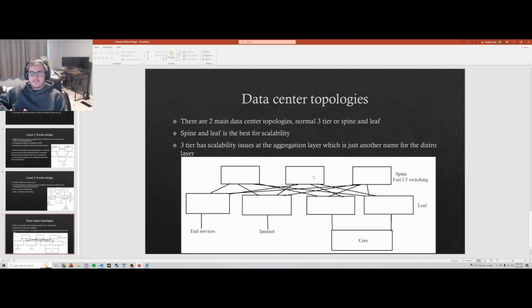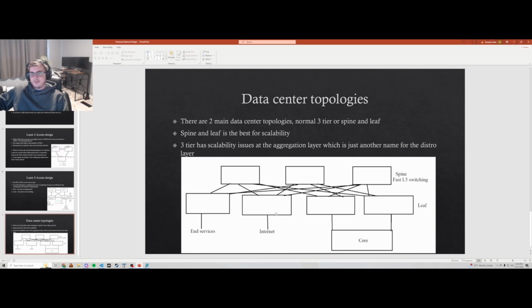Because the 3-tier runs into issues where, in the aggregation block, you run out of ports, which is understandable because, I mean, if you're in a data center, there's a lot of servers running. So there they usually do a 1-to-1. Like you'll have your distribution block and you'll have your access block, and then you'll just keep stacking those, which isn't that efficient. While here you have your spine, which is just your backbone. That's all it is, layer 3 switching. It just does it fast, like the core.